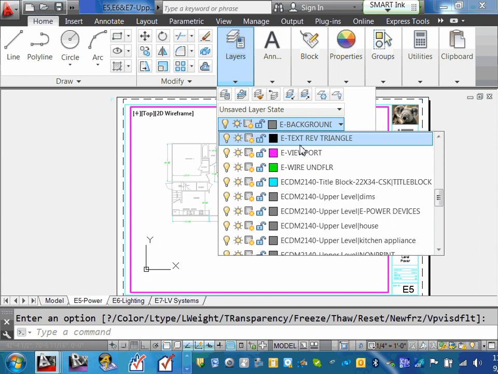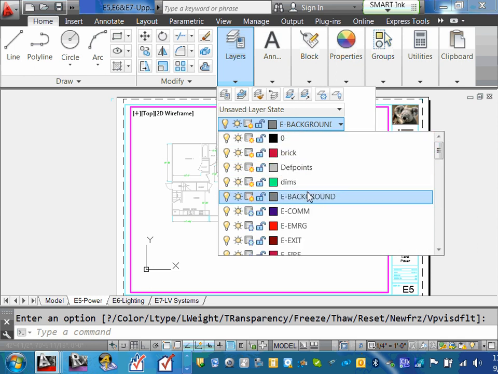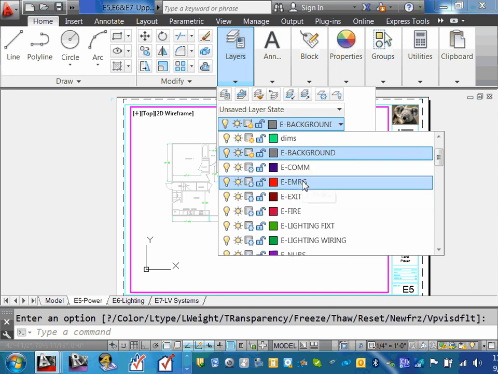You're going to click off everything that's not power. So if you're in doubt of something, like you wouldn't think the security will be power, right? So we started from the top here. For example, all the E's, pay only attention to the E's. Don't look at anything that doesn't have an E in front of it.